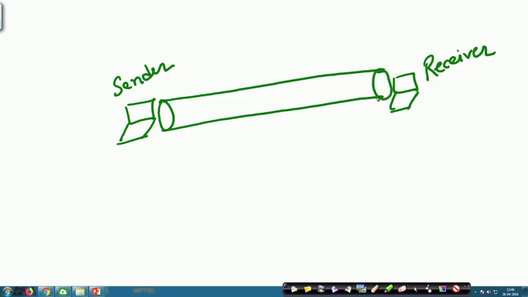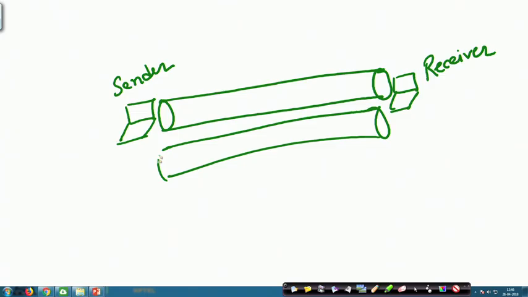Whenever you have two-way communication, you are sending data through one pipe and receiving acknowledgement through another pipe. So, this is the pipe for sending the data and this is the pipe for getting the acknowledgement.